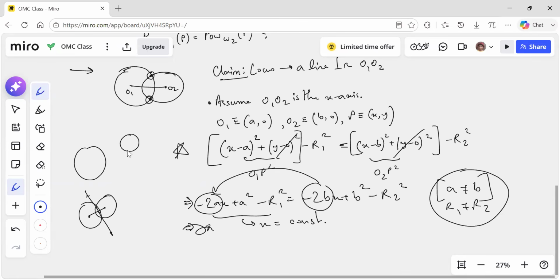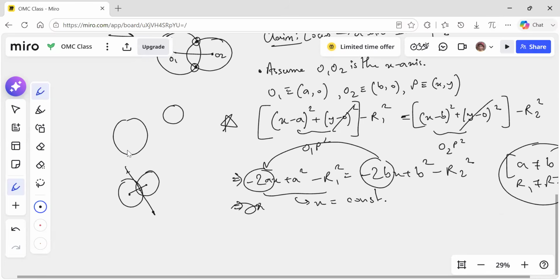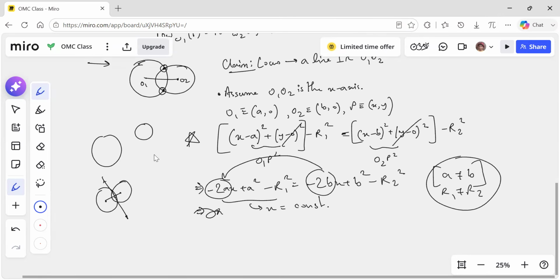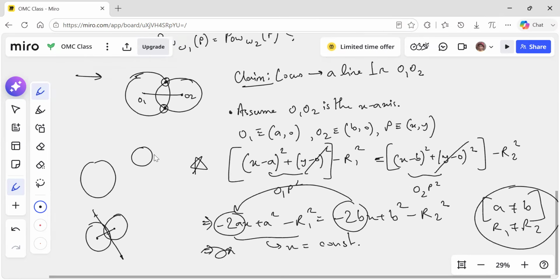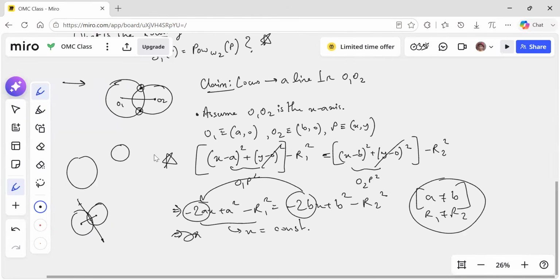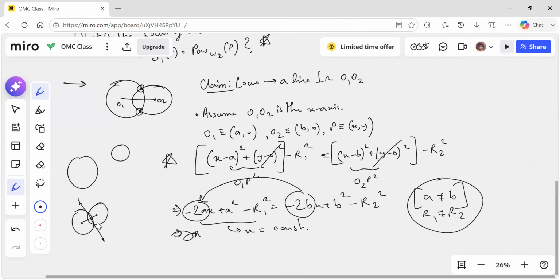This is great, but there is one problem: you also need to show that no other point on the plane satisfies it. We want to find out exactly what the locus is. From here, we get that this line is a part of the locus, but we are not sure if this is the only locus. This is a great approach, by the way, showing all the points on this line have equal power. You guys can try it out.